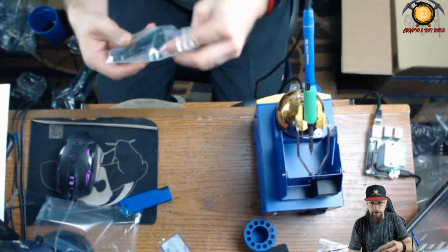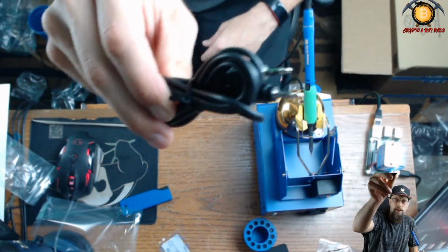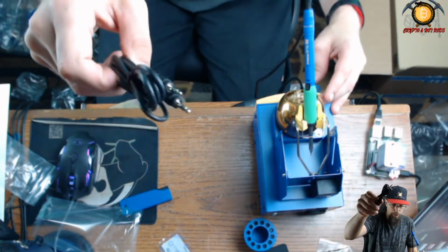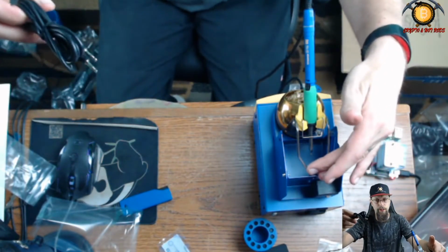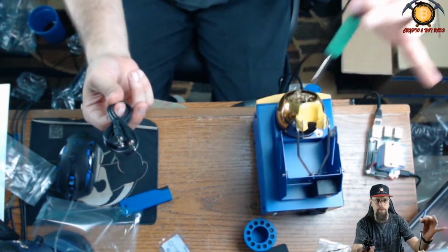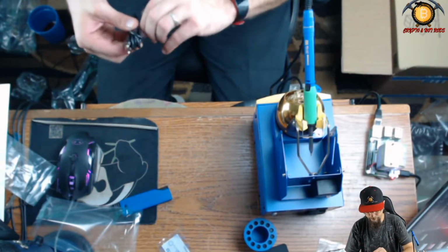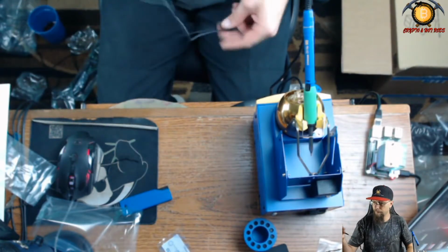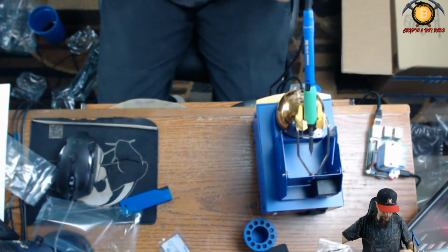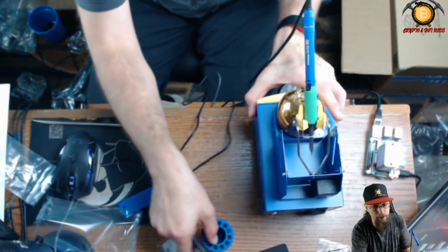Now that I know what this is for, this is the cable that I was talking about. One hooks into the Hakko FM203, and then the other one hooks into the base, so that when you do this, it knows that you did this. It's actually a pretty thick gauge on here, so that's some quality cabling.